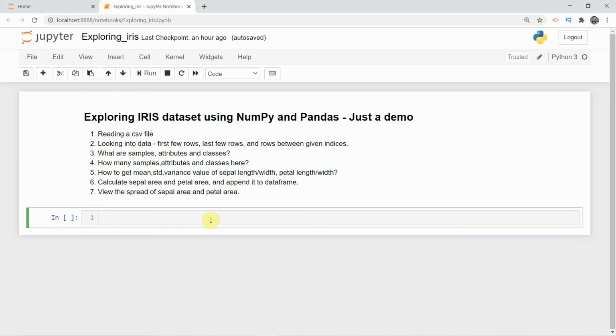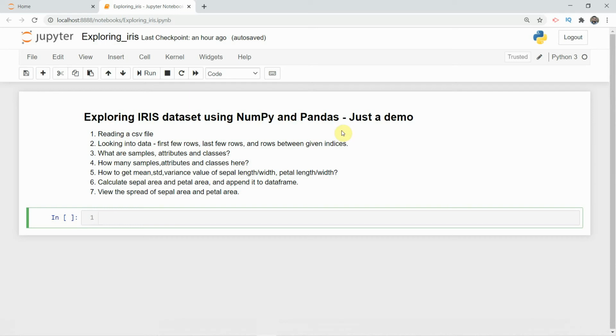Hello guys, my name is Aditya and today we'll be exploring the IRIS dataset using NumPy, Pandas, Seaborn, etc. So see, actually we have learned NumPy, but we have not learned Pandas and Seaborn till now. This video is just to show you why learning NumPy, Pandas, and Seaborn is actually useful when you are doing such kind of things. So we'll be using the NumPy, Pandas, and Seaborn libraries so that we can explore the IRIS dataset.